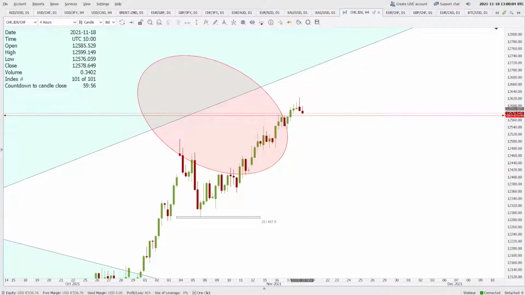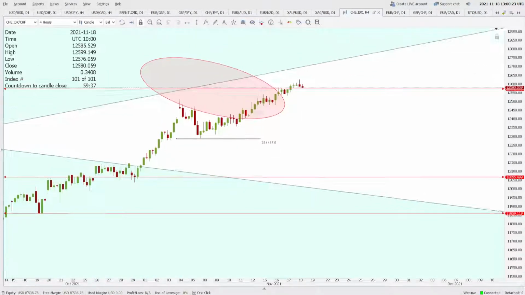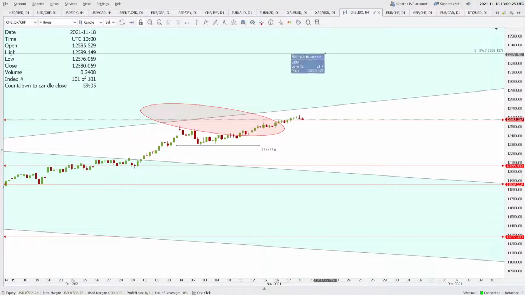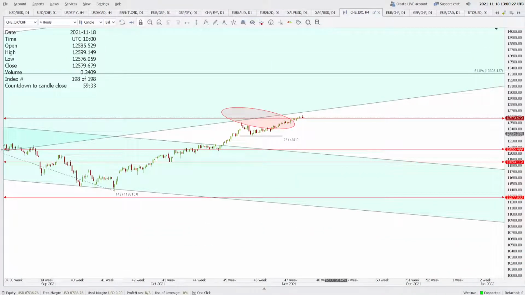Although a bearish pin bar, which is right above the support, does not have much value. This bearish pin bar needs to be at resistance. Okay, if we see any bullish pin bar or bullish engulfing here at this area, I think that will be an indication to go long in this market with the targets of around 13,308 in this market.